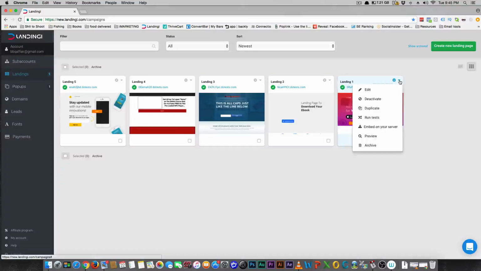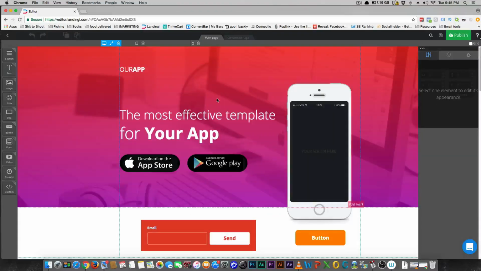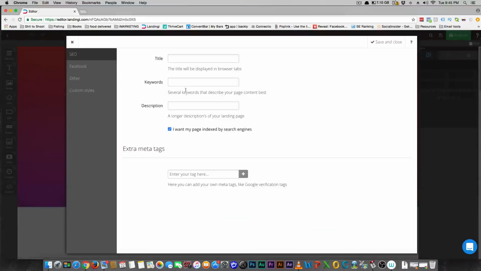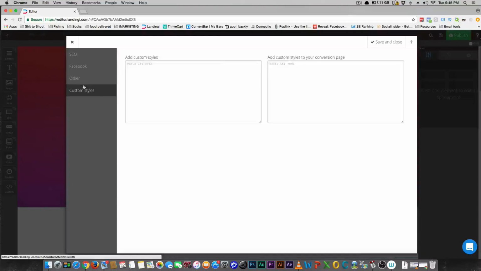From what I'm understanding, it's as simple as adding whatever domain you want it to go to, and you can add that in the settings. I haven't done any of that yet, to be honest with you. I'm just still kind of playing around with it. I really like the page or whatever.